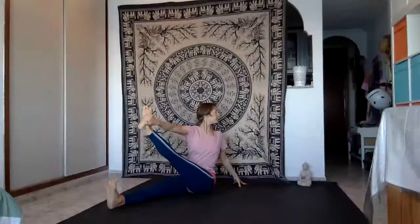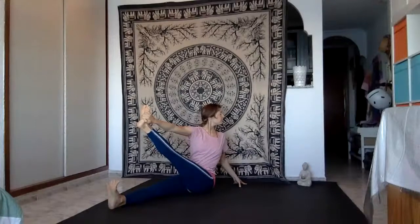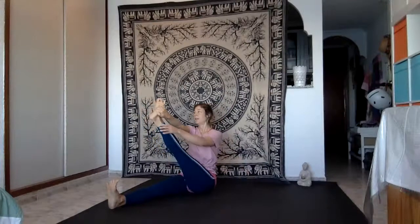and lengthen, sitting as high as you can from the sit bones, reaching up through the crown of the head and extending the leg forward. Looking backwards. And coming back. From there, taking the foot back in, bring it to the inside of your extended leg. And first using the hand to send the knee further down, befriending the mat. And from there, if you feel all right, reaching forward.